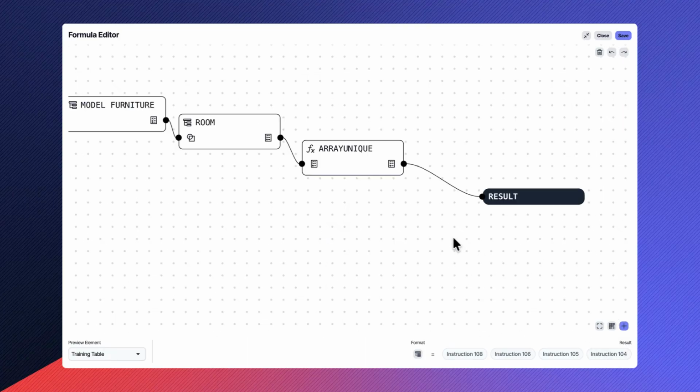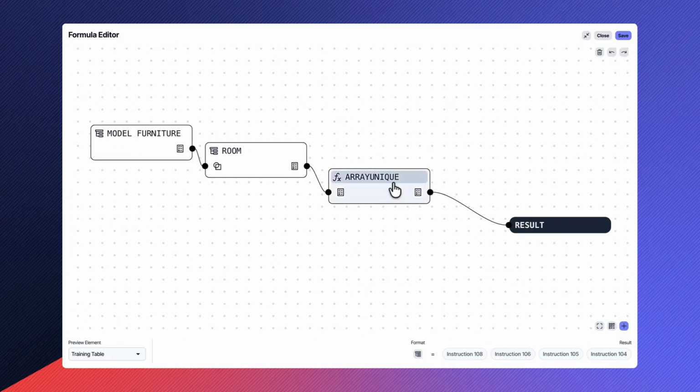What I can do is, when I use a unique node, I can actually go into my format and click on show quantity. Now what show quantity does is it will tell me, yes, instruction 108, there's a training table in there, and there's 15 of them. There's 6 of them in instruction 106.